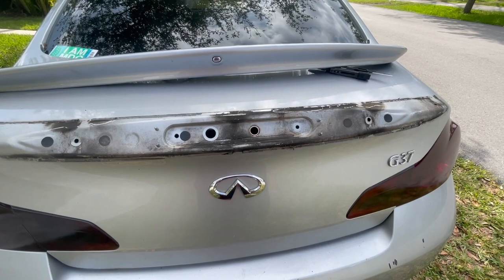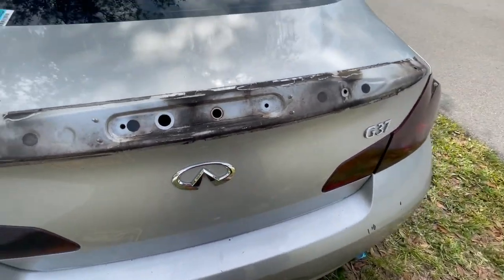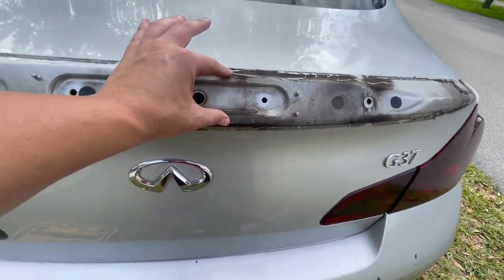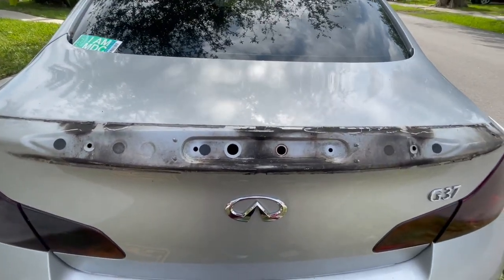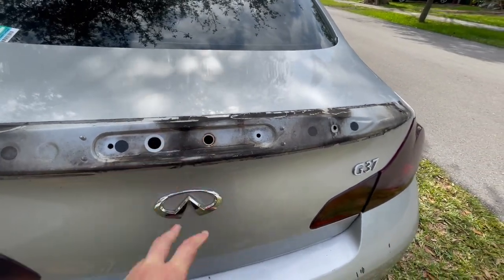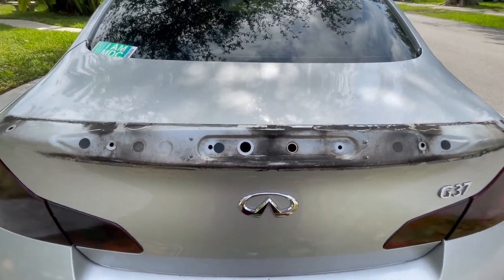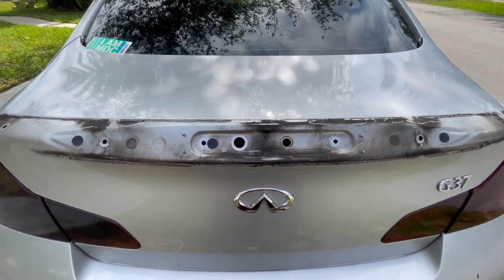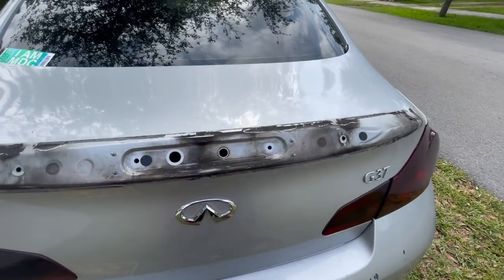I have holes. So I just looked it up - the chrome trim is literally gonna sit right here. They have the moldings for it already. You see this here - it would sit here, this is gonna be the corner of it, it comes out here and finishes here. Everything else will sit right in here. As for the camera, I don't know if it comes with one. I'll see if it can come with one because that'll be pretty cool to throw a camera in there - but if not, I've always driven without a camera anyway, so that's just a luxury to have.